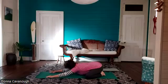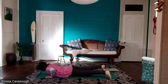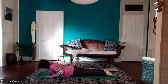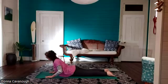Good. And then looking forward at your hand, we're going to bring the chest forward so you're laying down onto the floor. Bring your legs so they're parallel and feel active in your legs. So press the tops of the feet down, gather the gluteus muscles towards center, elbows in, elbows back, and lifting the breastbone. And we're going to lift the front of the torso as you breathe in.